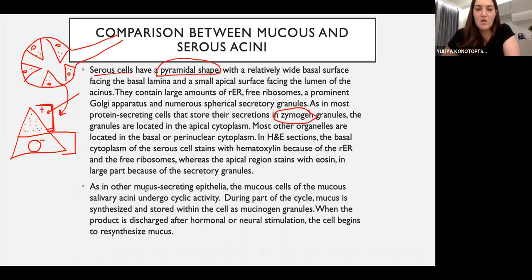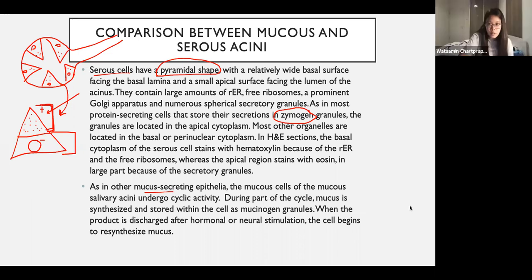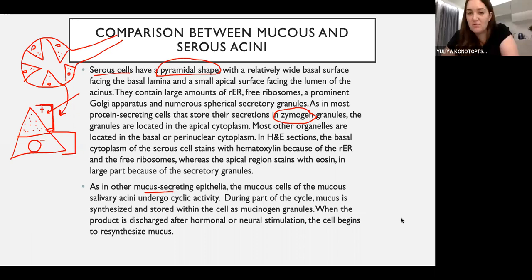Okay. Mucus secreting cells within the mucus acini. We already talked about it, that they're pale, right? And something is being washed away. What did we say last semester? What were you washing away? Mucin. We said mucin, right? So some kind of mucus, some kind of mucin. As a second-year medical student, you're going to modify your answer again. What is exactly washed away? Mucinogen. Remember this particular name, mucinogen.